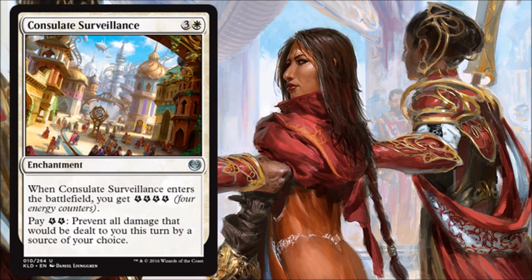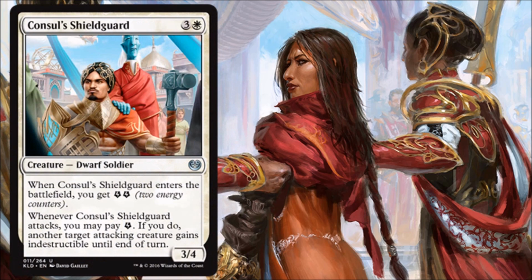So this is really nice if maybe you have a bunch of small creatures or a couple flyers that are like 2/3s or something like that. You're attacking in the air and your opponent has that big 6/6 or 7/7 on the ground. Well, now you can continue to race without having to worry about getting beat down by the large creature on the ground. So you can use this to nullify that damage for a couple turns and hopefully win that race. Not going to be for all decks, but if you have a lot of small creatures with evasion, this could do some work. Next we have Consul's Shield Guard.